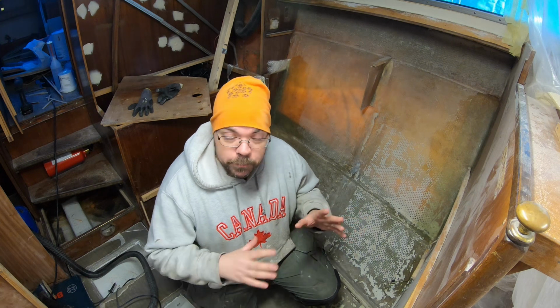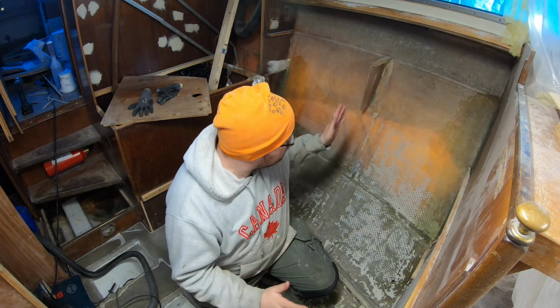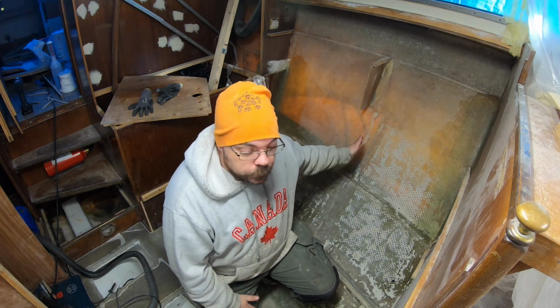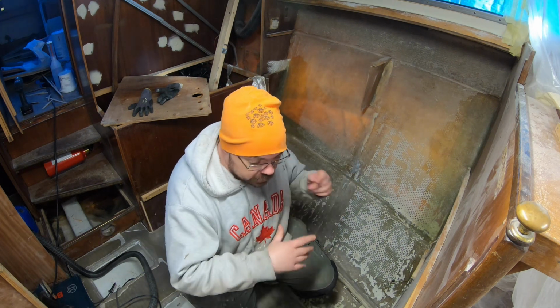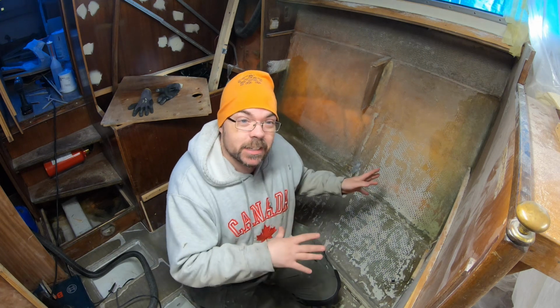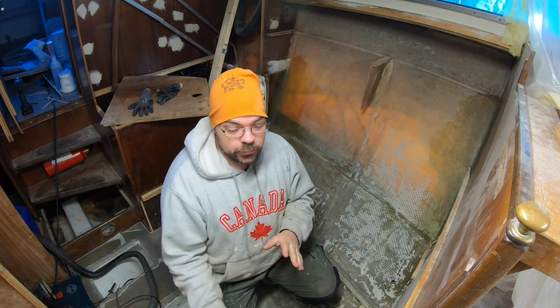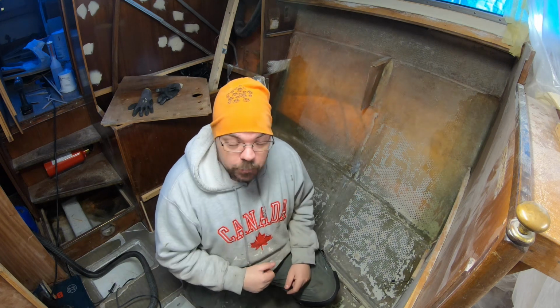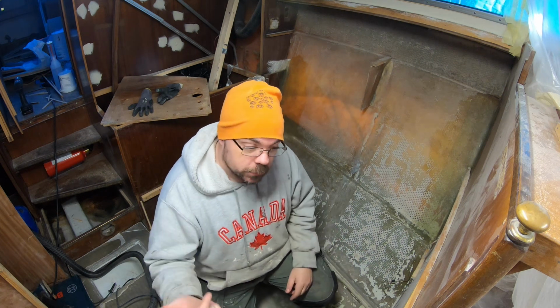Now I've sanded a bit here and there. Time to clean this up with some acetone, and after that it's time for fiberglassing in this part, at least. I'm not going to do it all right now because I need to have this area a little more open for some work in here. When that is done, I can put the front panel on here and start to mount everything back. But this is a huge forward leap right now, and I'm very happy. Just get this in.